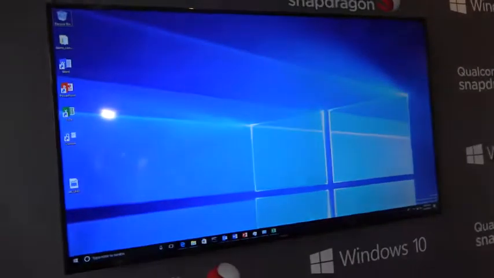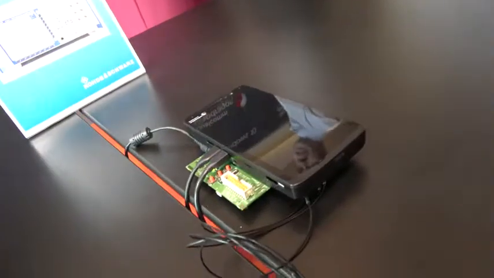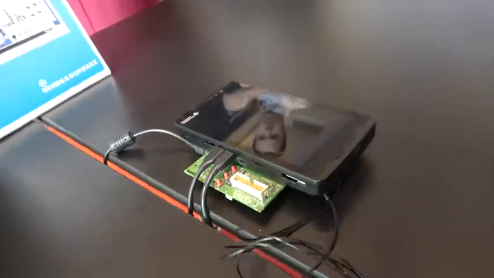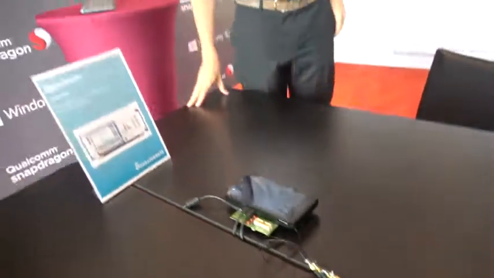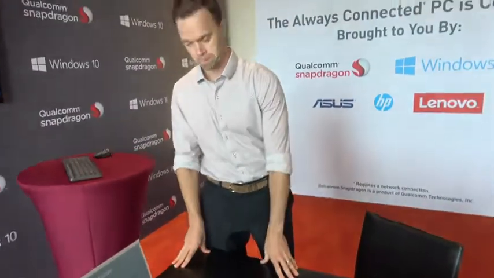And you're running Windows 10 right now. It's a full Windows, and you're running on a development device. This is the Snapdragon 835 development device, right? Right. This is one of our engineering platforms. We use it for demos periodically when we need to connect for the modem demos, but this is just one of our development platforms that we're using for this demo. And this connection to the LTE, so you can demonstrate that this is going to be gigabit LTE. Gigabit LTE, yep. So let's check it out.